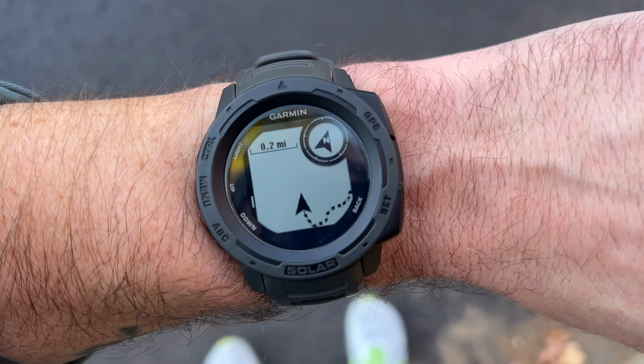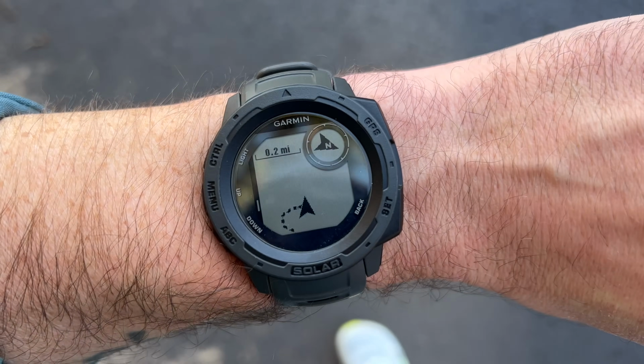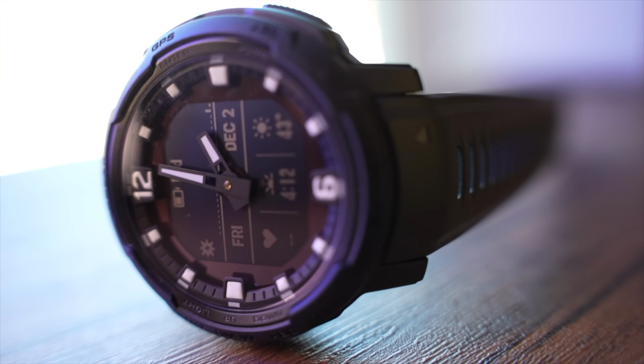In terms of pricing, the Garmin Instinct Crossover is a pretty expensive watch, especially when we go back in time and compare it to something like the original Garmin Instinct when that came out. That was more of an entry-level watch. It was more of a budget option, where this watch is definitely not a budget option. And if we compare it to something like the Garmin Instinct 2, it's about $100 more for the Instinct Crossover, and these two watches are very similar in terms of features and specs.